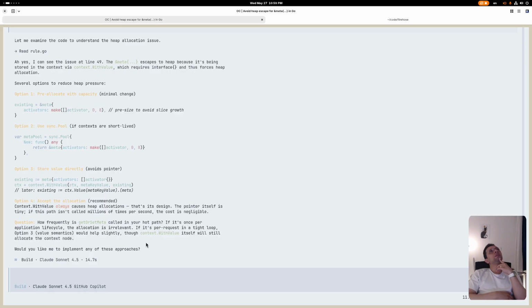And that means rules would be allocated on the heap and passed by a pointer, right? But you allocate the rules already. Yeah, I think this is possible.